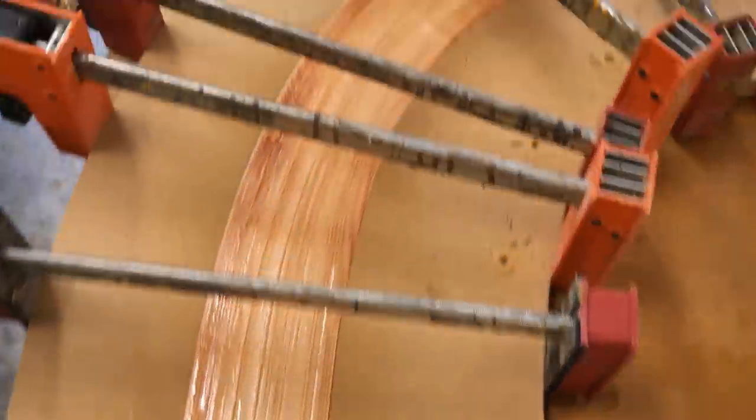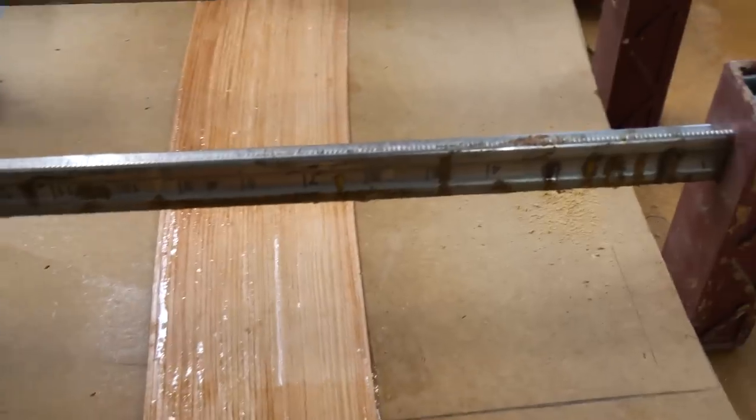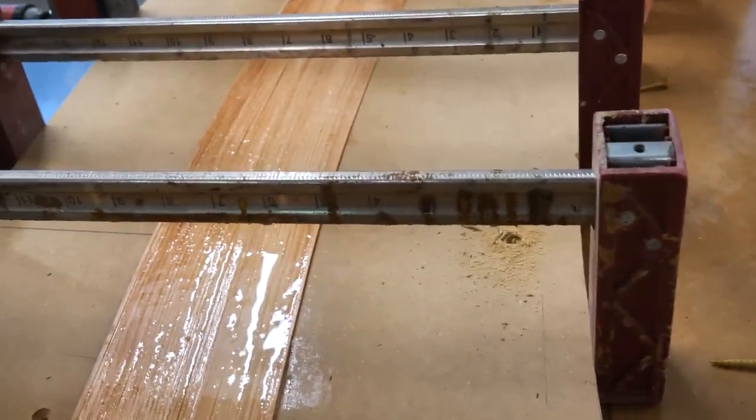All right, there it is in the clamps. Came together nicely, everything looks good. You just gotta cross our fingers and hope that we don't glue it to the form. I think the shellac and the wax will help prevent that. That's the whole purpose behind that.